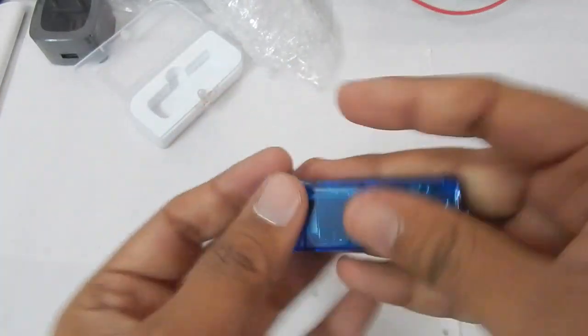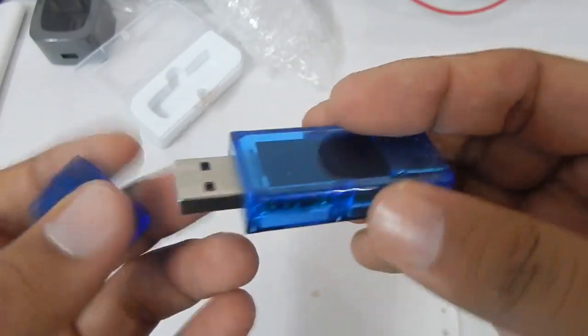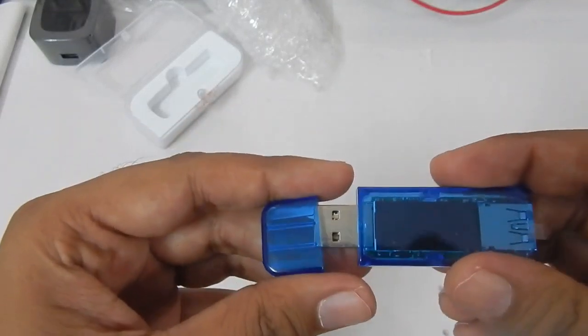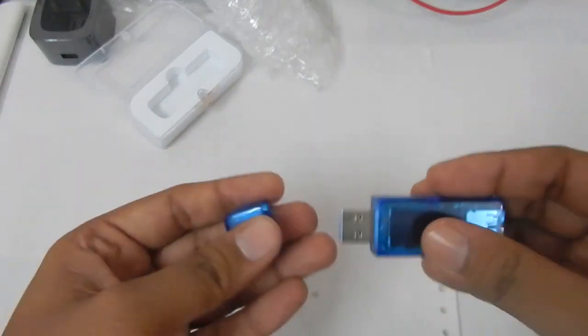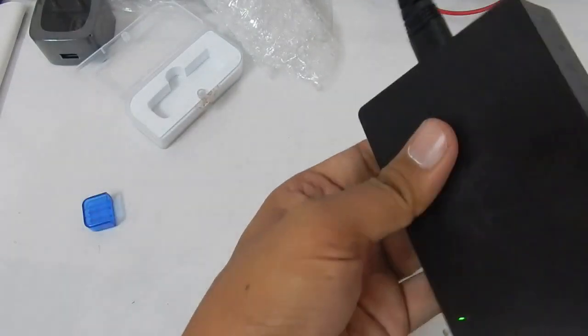As you can see, this is the size of the meter — very small, about the size of a normal pen drive. There is a USB 3.0 USB-A output and a USB-A input, also USB 3.0. At the back there is only one button, and it doesn't come with any other input or buttons. The limitation of this unit is that you can only measure USB-A type devices — if you want to measure a USB-C or micro USB cable, you can't do that.